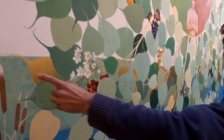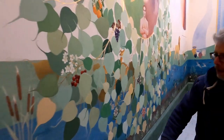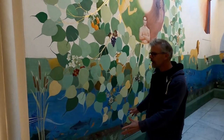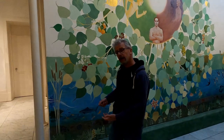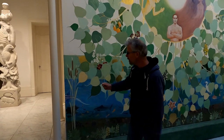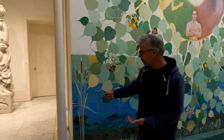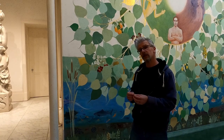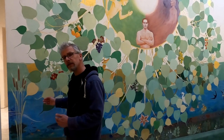So for instance, they would take an area, say about this big, and they'd plaster it all up before breakfast and make it really flat and smooth, and then they'd come along and they'd paint on it with raw pigment and a bit of distilled water and paint straight into the fresh plaster while it was still wet, and as they touched it with their paintbrushes the paint would flow off into the wet plaster, so it was more than just a surface covering, it actually sunk in a little bit into the plaster. So that's why it's such a good technique, because it's not just a surface covering.